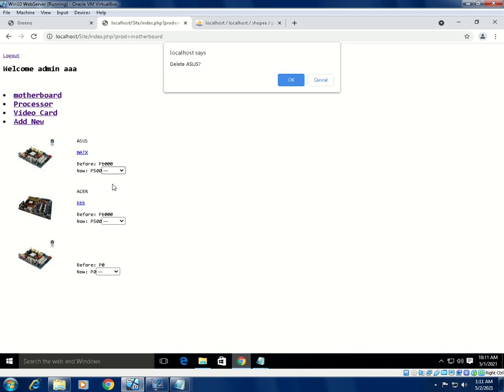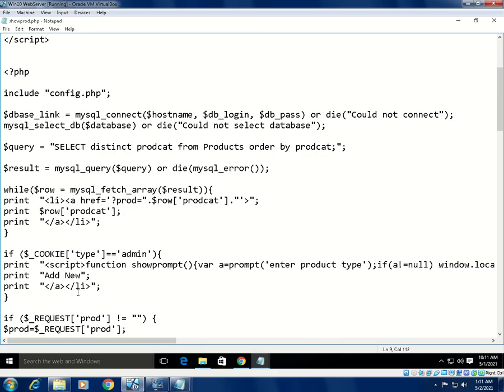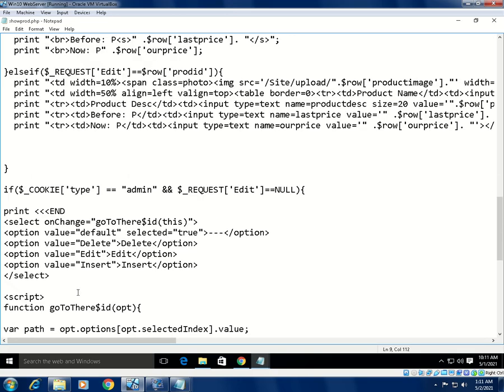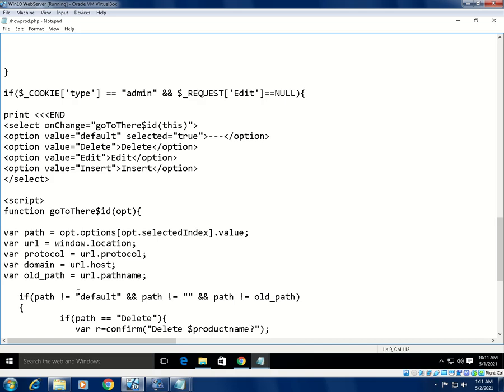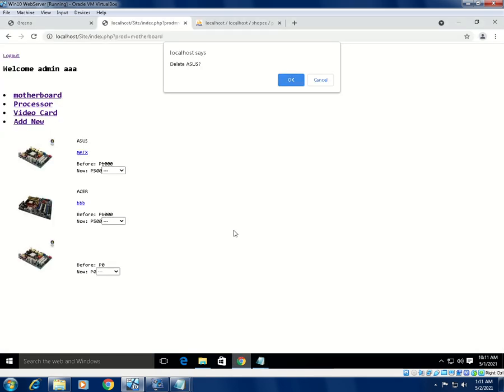So what about delete? There's a prompt. This particular message is because of this one, so we added that functionality before, a confirmation, if you want to delete the product, which is Asus.